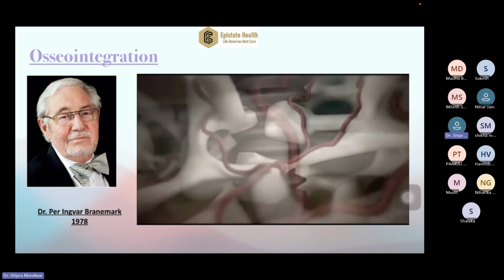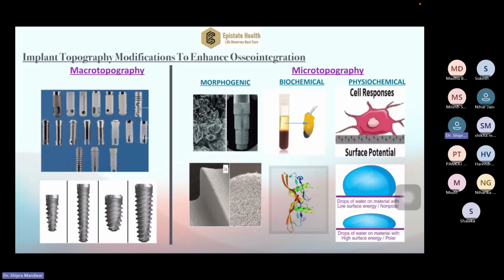Now that we have understood the process of osseointegration, there are so many different ways to enhance it. It could be on the macro topographical level or the micro topographical level. So, in the early 1970s, the implants which were created were of cylindrical shape, but with the studies of so many researchers, we have concluded that a conical implant is more favorable for osseointegration. There were core vented implants, and different kinds of metals were tested, and the titanium grade for implants has been established to be the best material for osseointegration.